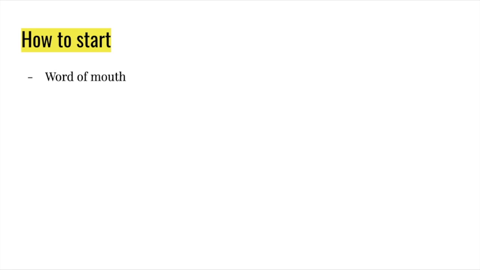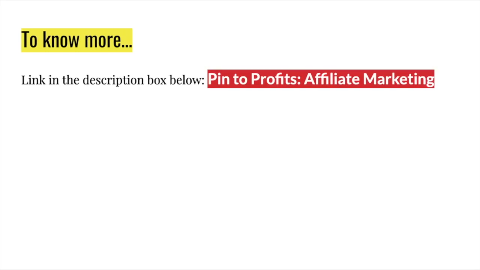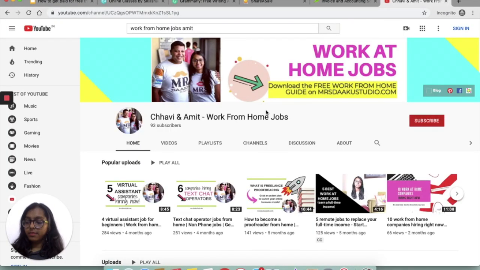If you're interested in starting with Pinterest, you need to start a business account and set up your profile. Once you do that, you will need to create personal boards, apply to group boards, pin other people's content, create your own content, and get the traction required. All of your pins will directly lead to your affiliate website, so you do not need your own website or YouTube channel. I will link to a resource called Pin to Profits Affiliate Marketing in the description box below — this course deals only with how to implement affiliate marketing strategies on Pinterest. It is not a very expensive resource, and if you start affiliate marketing on Pinterest, it would not take a lot of time to recover the cost.